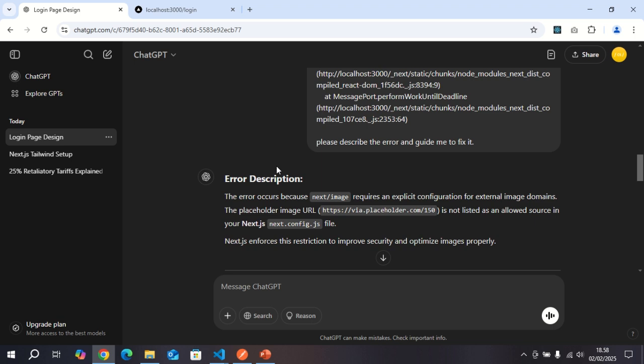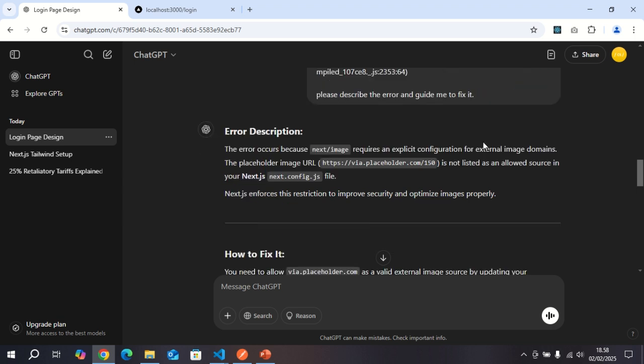It gives me the description so that I understand the context of the error. It's not just copy pasting the code, but you also learn something new time by time. You have to make sure that you learn something, not only copy pasting any response that AI gives you.